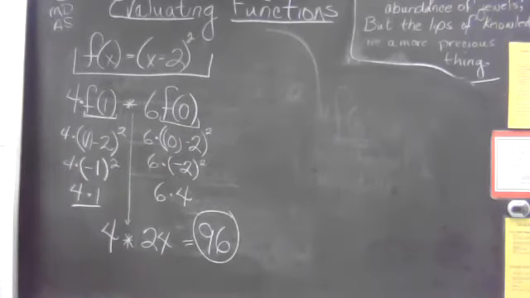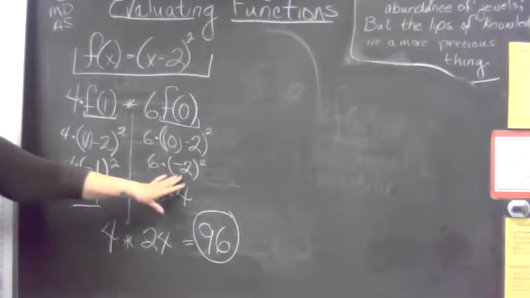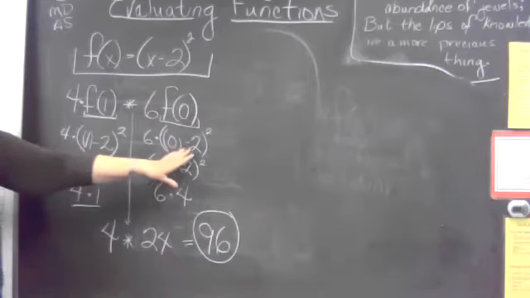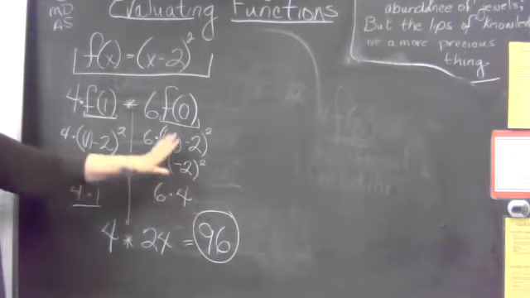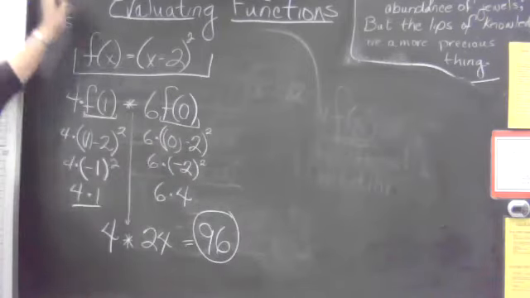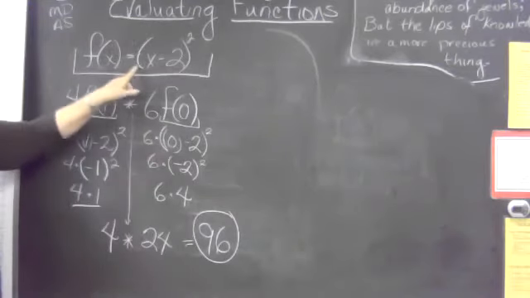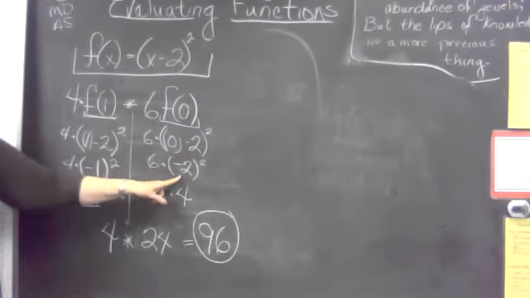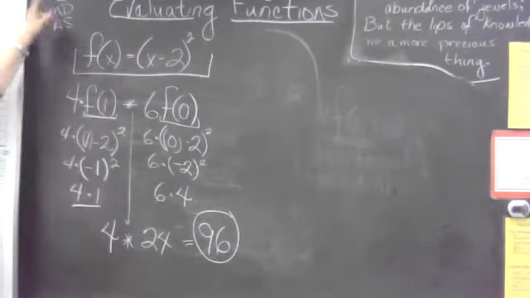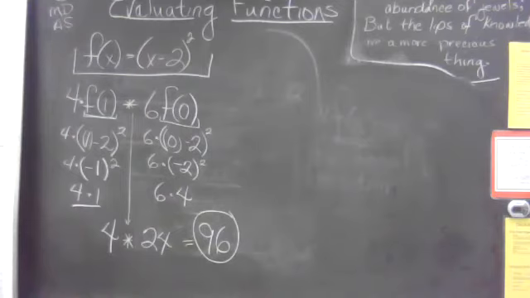Yes, sir? So we got the negative 2 squared from, like where it says x in parentheses x minus 2 squared. Is that where we got the negative 2 for to set up the function? For this? Yeah. Yes, because after we do all our plug-in, then we need to do the parentheses first, which is this parentheses that they gave us. We have to find out what's in parentheses first, which we did, and then you do the exponents. So why is that negative 2? Is it because it's the x value?